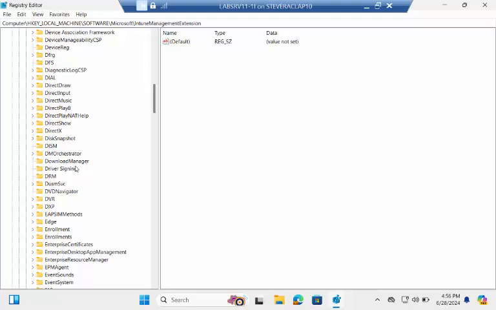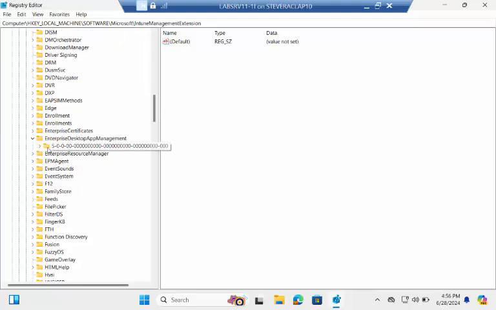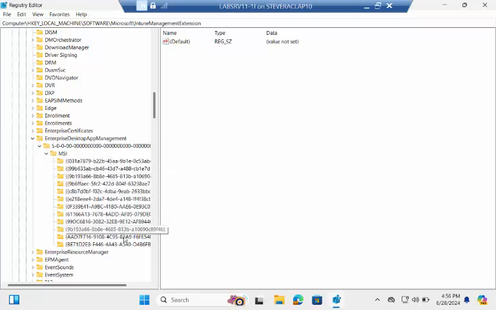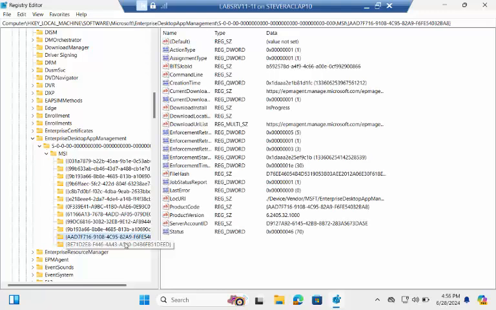There's another I'll show you the registry key where it is here in just a second. I'm not going to go into it, right? But there are a couple of registry keys that are of interest here. Here's Enterprise Desktop App Management, right? And so here I see a SID. I can look at it. Here's my list of MSIs. These are all the GUIDs associated with the MSIs that I've deployed. Let me find the one I'm looking for. Here we go, right? So as you look through here, you're going to see all of the details about it, the status codes, basically the product code, any kind of enforcement schedules, blah, blah, blah.